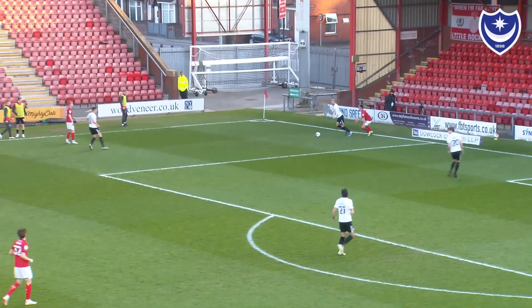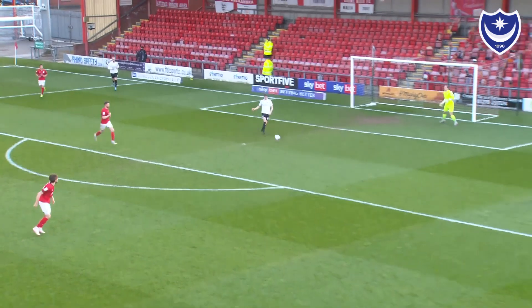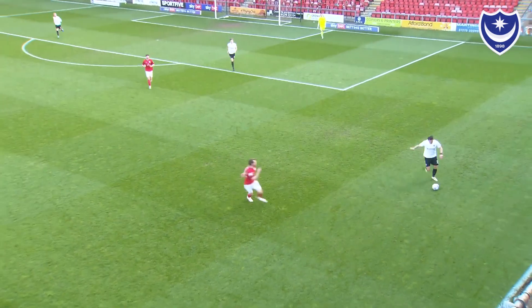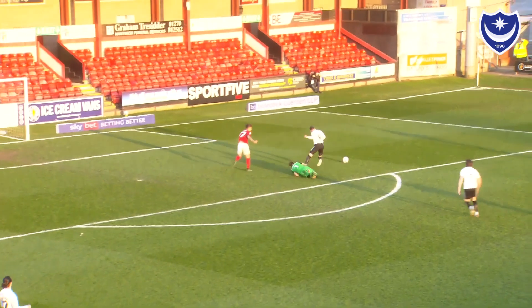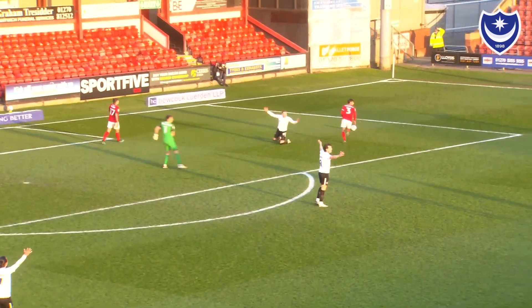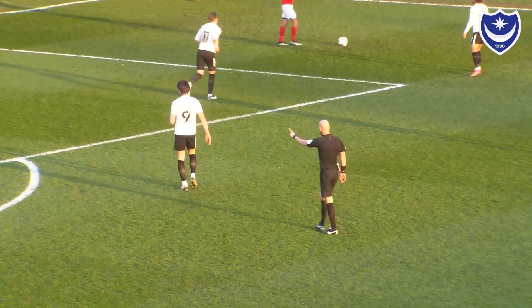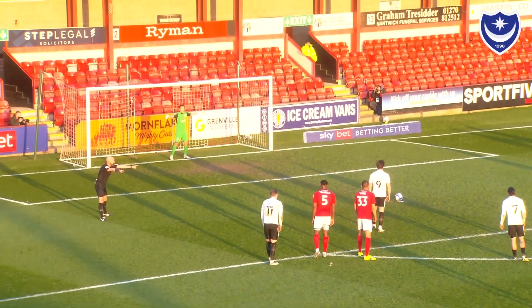Doing all they can outside of the ground to urge their team on. A playoff position is still there for the taking with a number of teams closely tucked in around Portsmouth in the table. It's a good ball over and it's missed at the back — Curtis is through. A big call for the referee and it's a penalty. It's going to be an opportunity from the spot for John Marquess.